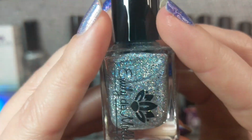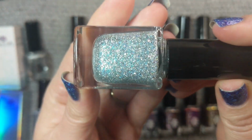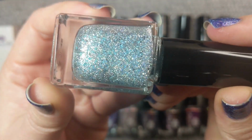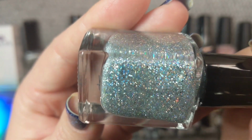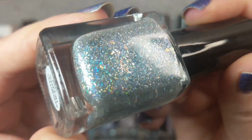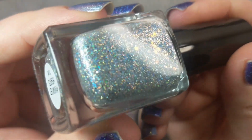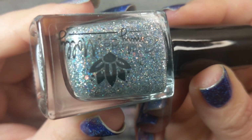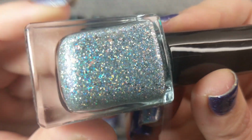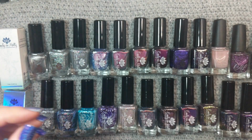The next one in the silver category is this one called Animated Hearts. Look at this gorgeous holographic silver. This is a large particled glitter. There's a lot of different sizes going on. There's even some iridescent glitter in here. This is a really beautiful and rather unique color to my collection. I have quite a lot of silver and grays, but they're usually a cream or a metallic formula. So this particular formula is pretty unique to my collection.